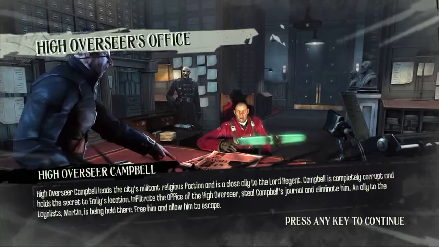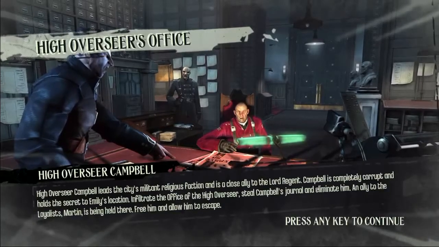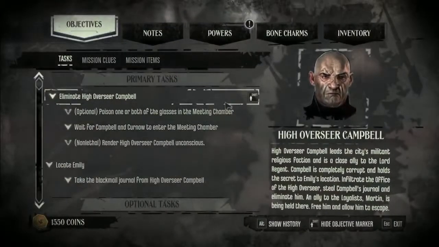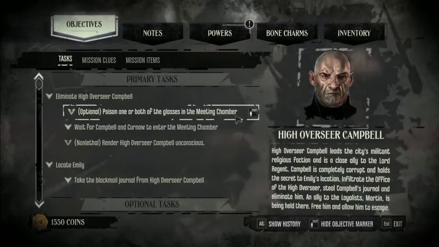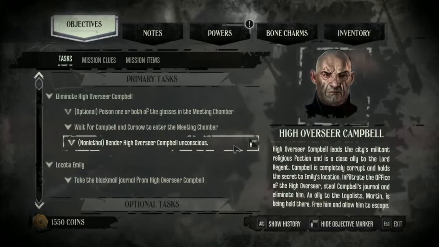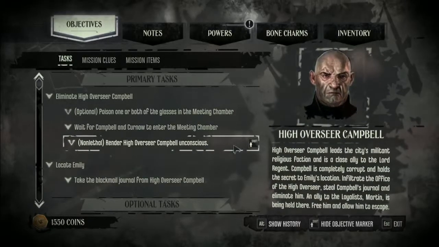We are heading over to the High Overseer's meeting chamber, where we are going to meet High Overseer Campbell and Colonel. If you remember, our objective is to eliminate High Overseer Campbell. This is a spoiler. We can choose to kill High Overseer Campbell, or to render him unconscious, which is a non-lethal way, by which, when you render him unconscious, you have to give him the brand of the white traitor.